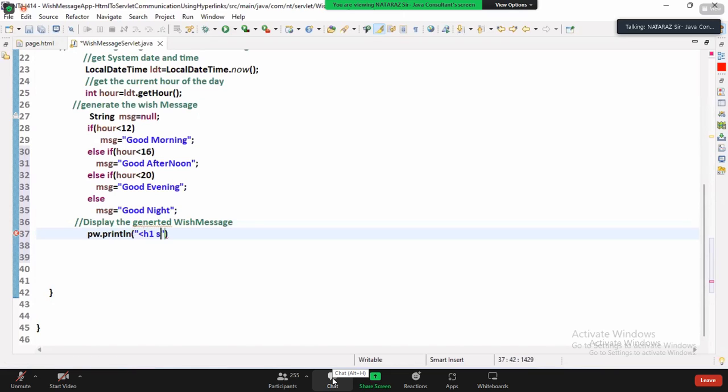Style is equal to, if I keep double quotes, it becomes Java double quotes. That's why I'm using single quotes for attributes, especially when attributes are inside pw.println. Color colon green, plus msg, plus the HTML tags.